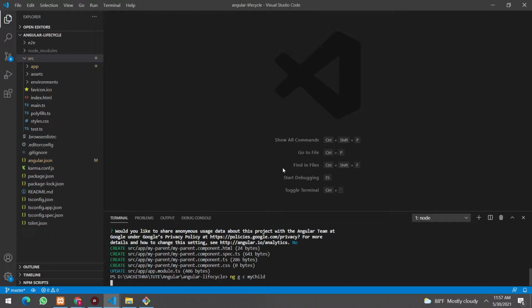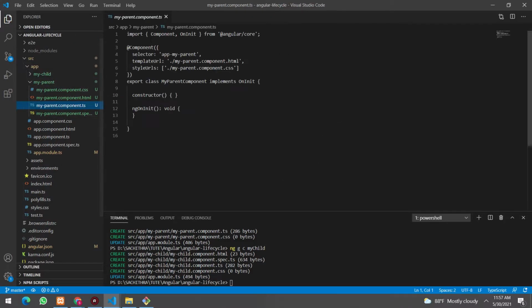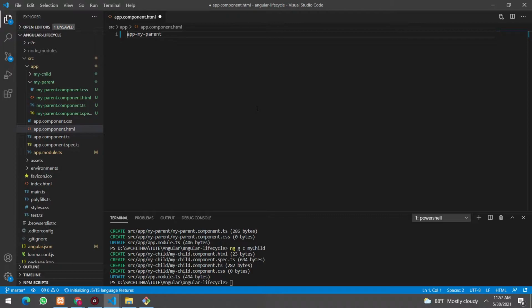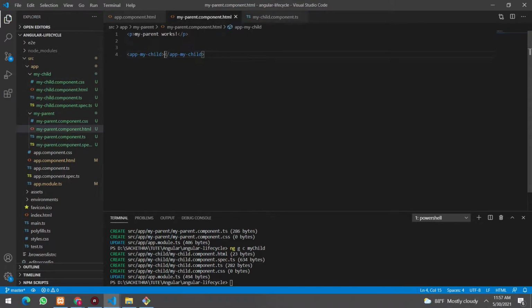I have created two components, my parent component and my child component. I will use my parent component inside my app component, and inside my parent component I will use my child component.